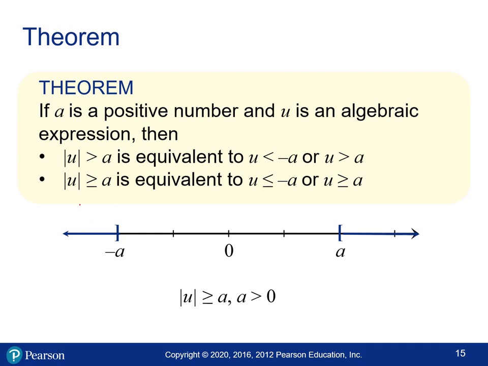So here is how this breaks down when we have greater than. So the absolute value of u is greater than or equal to a is going to split into these two cases where u is less than -a, or u is greater than +a. And very similar with the equal signs on the inequalities. And so this splits your interval: something less than -a over here and something greater than +a over here. And so that's why it's one or the other.